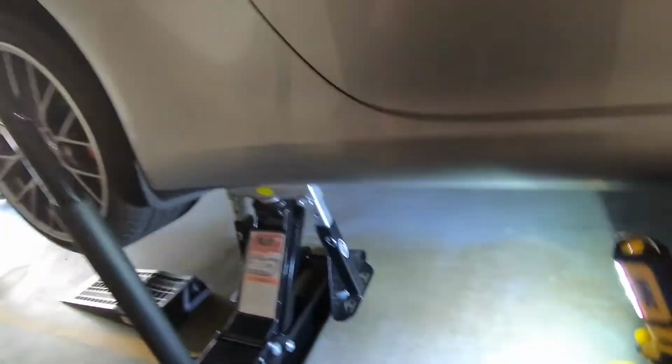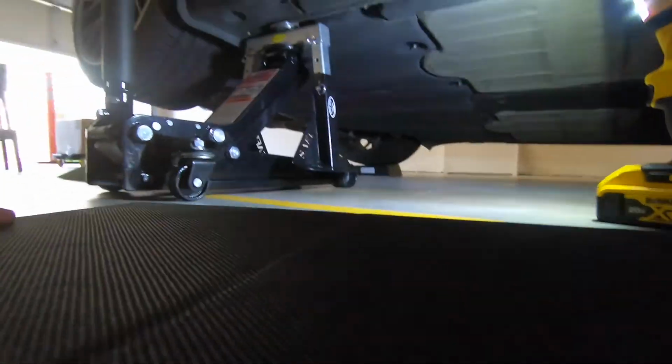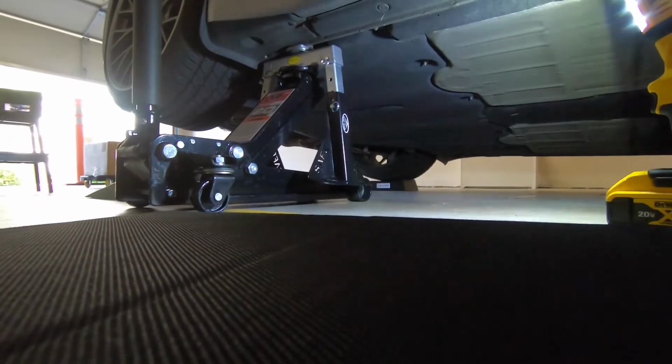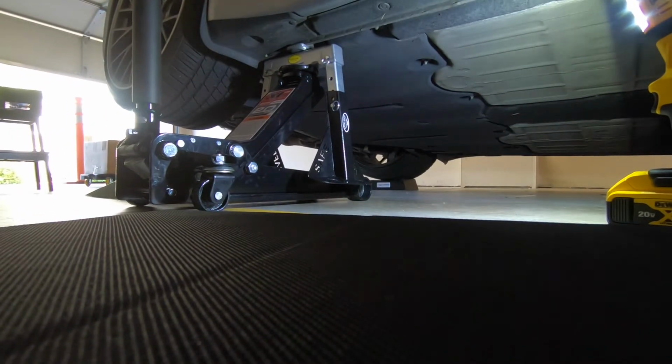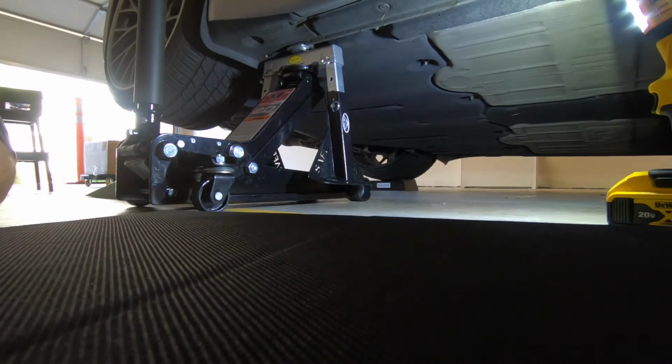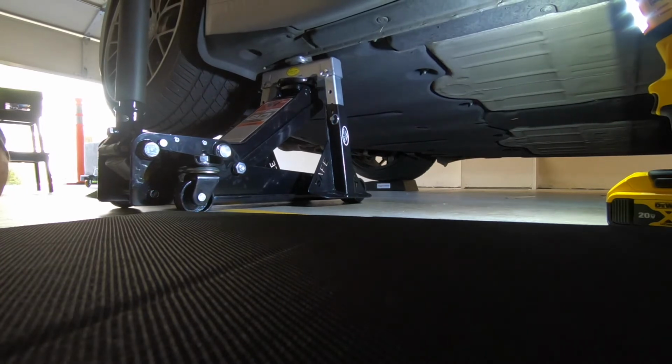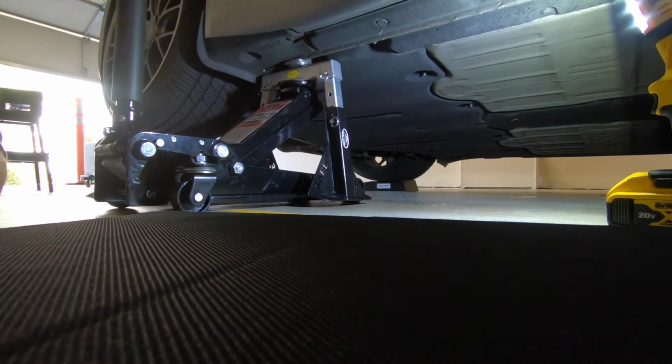Now you just need to drop. Let me see if I'll leave this here. I'll show you when I drop the legs. Slowly drop. Just slowly. You don't want to drop in one go, so just slowly. You see?